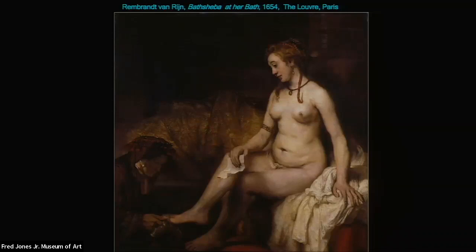The most notable aspect of the painting for us at the moment, however, is Bathsheba's averted face. Oblivious to the viewer, with unfocused eyes and lost in thought, she's apparently musing over the message contained in the letter in her right hand. Rembrandt's Bathsheba is anything but an objectified woman to be gazed upon. Rather, her unidealized body, unfocused eyes, and inward gaze elicit from us, her viewers, an almost painful empathy with her plight.